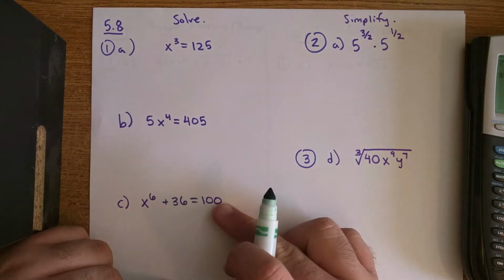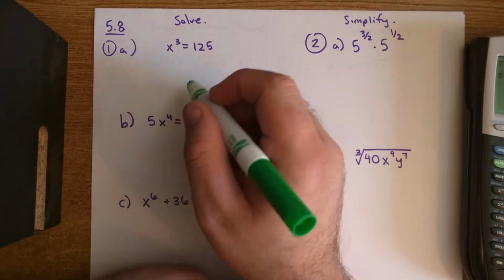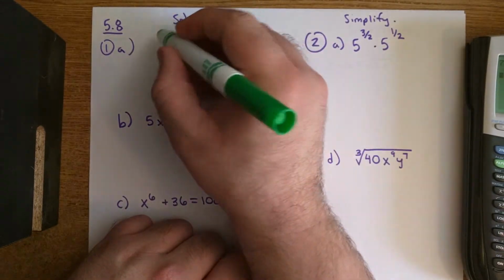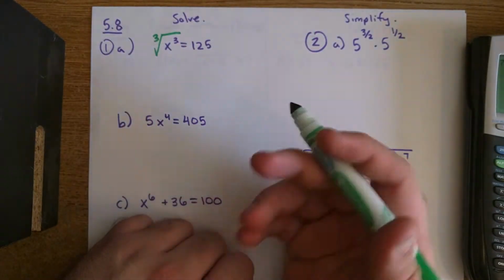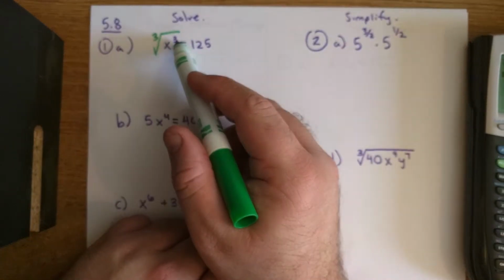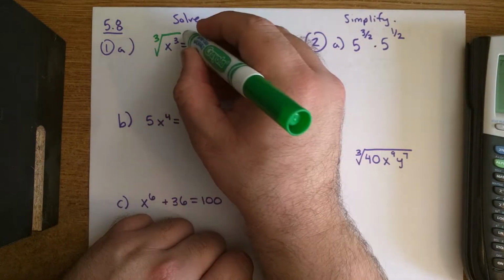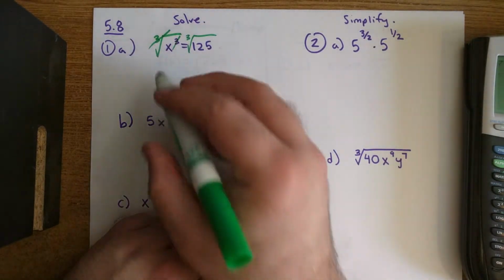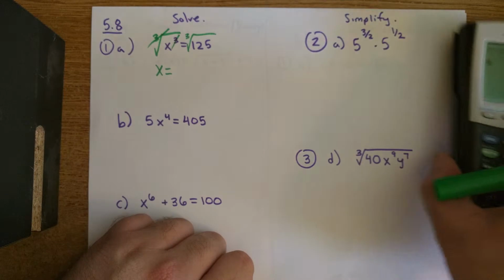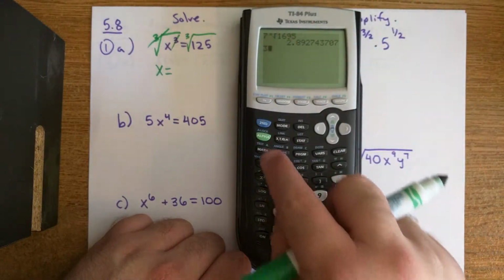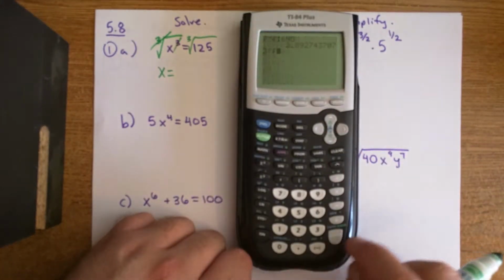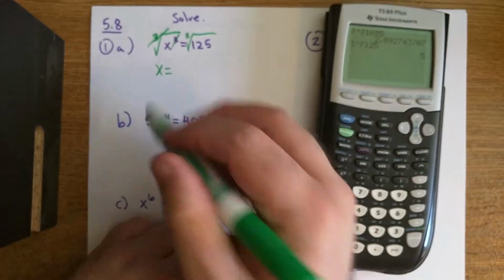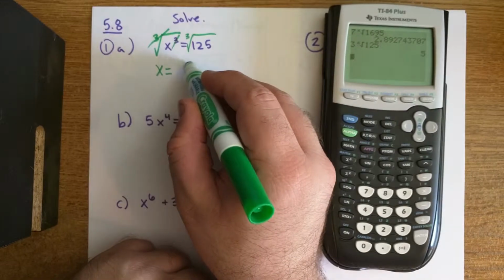We're going to solve these 3 problems. Part A, all we have to do, because we already got x by itself, is take the cube root of both sides. Why did I choose the cube root? Because we're trying to undo a power of 3. What I do to one side, I do to the other. The 3 and the power of 3 and the cube root cancel, and you get x. The cube root of 125, 3, math, go down to the 5th row, type in 125, hit enter. So the cube root of 125 is 5.